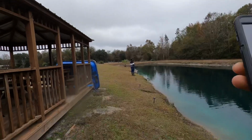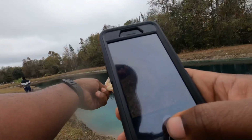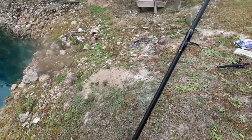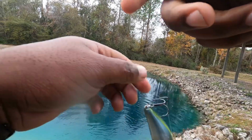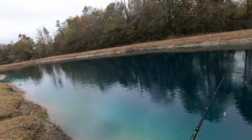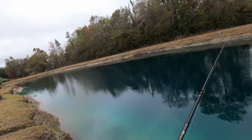Well, that's a good idea too, because you can catch bluegill and bass with it. And they got some big bluegill in here. Little 1 pounder. How about it? Go get bigger, buddy. No, you good. The cool thing about my bait is it floats if I'm not reeling it, so you can keep going.